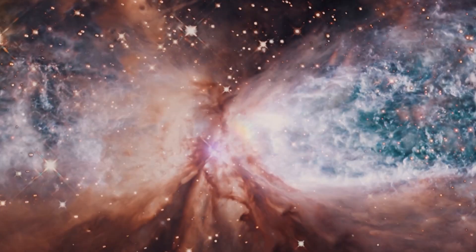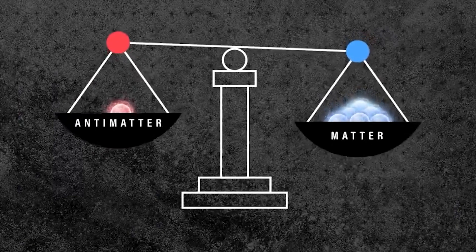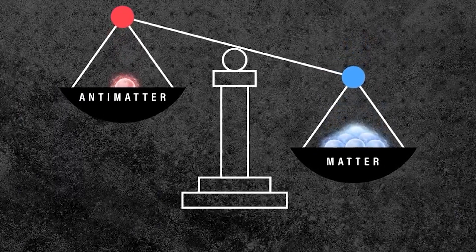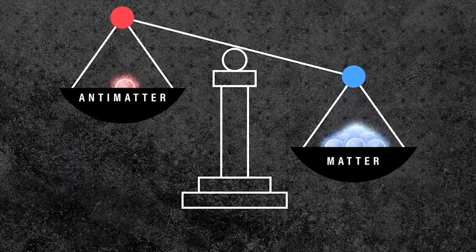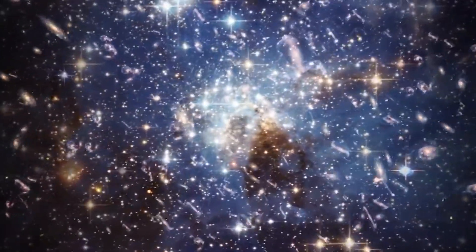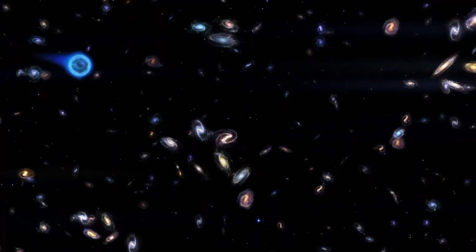One of its main goals is to figure out why the universe exists the way it does. At the very beginning, when the universe was formed, there should have been equal amounts of matter and antimatter. These two opposites would have destroyed each other, leaving behind nothing but light. But that didn't happen. Somehow, matter took over, and now we have stars, galaxies, planets, and life. Why did this happen?